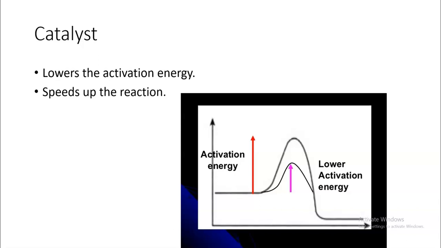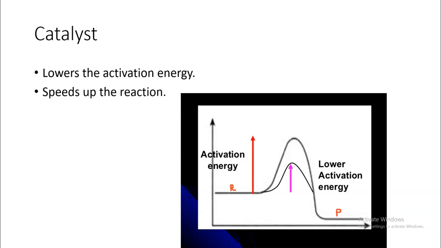So here I'm going to show you how the graph will look. This will be my normal graph, which, remember, I think we'll do the graphs later on. Here you always have a reactant, here you're going to have a product, and then here you will have your activation energy from there to there. So now it's been lowered. This dark line is showing us that our EA, or the activation energy, is being lowered. So it's lowered by the catalyst, and the more it's lowered, the faster the reaction will go.